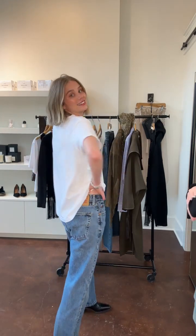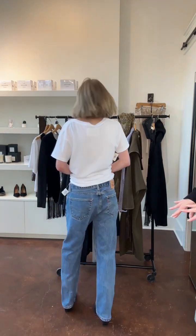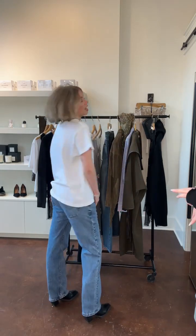So Lily has on, we've got a couple pairs of vintage Levi's in the store right now. This is a new pair that we just brought in. Yeah, there are two pairs, and this is one of them. Yep. So if you are looking for a good pair, this is how they fit on Lily. What size denim do you normally wear? I switch between a 26 and a 27. Probably more so a 26, but I like the baggy look, so I will size to a 27 sometimes.